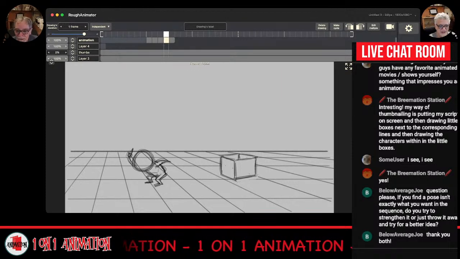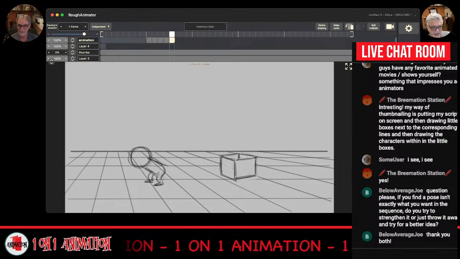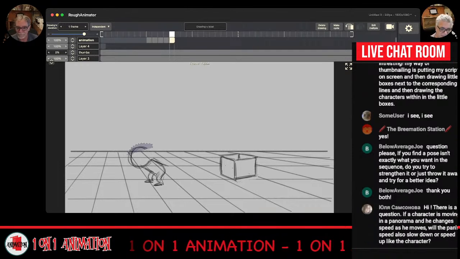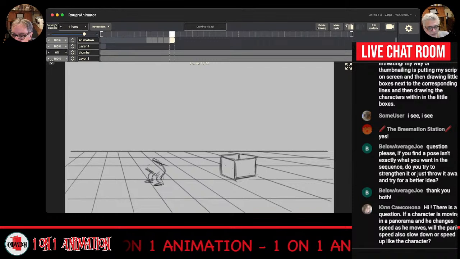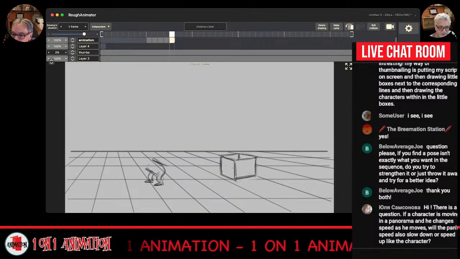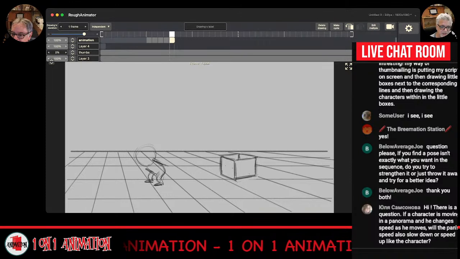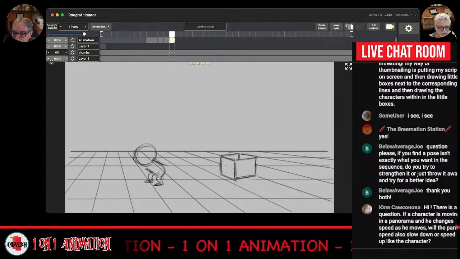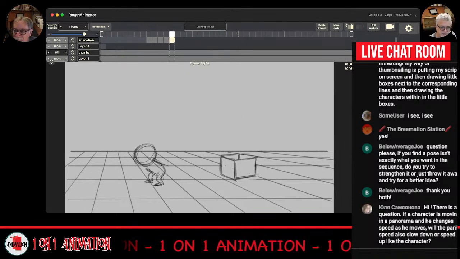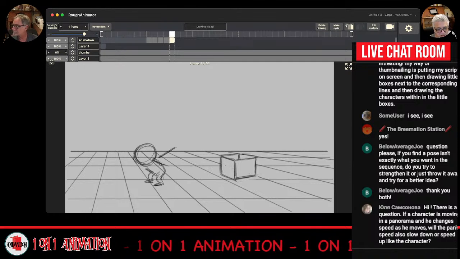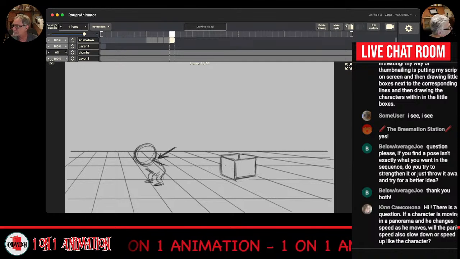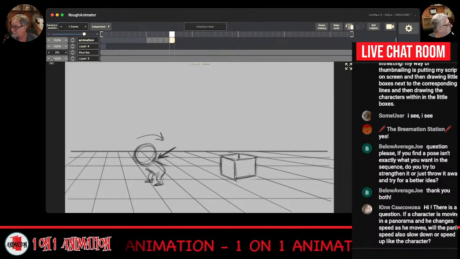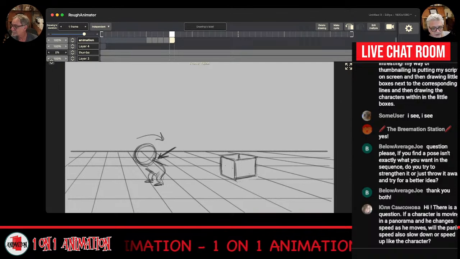Yeah. And now I notice that the head, instead of going forward, actually should be going to the upper right a little bit. So I'm going to delete that and redraw it by flipping to see where I want the head to really be. I want it to be more like this, because I want the head to feel like it's looking down here and then looking up. So that's why I'm repositioning it a little bit. In other words, it's pivoting. The head is pivoting at the back of the neck where the vertebrae is. So it's going to come up like that. See how it feels like it's raising up? That's what I wanted to show there.